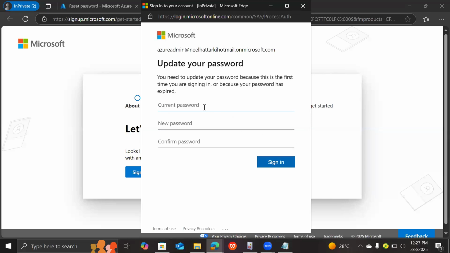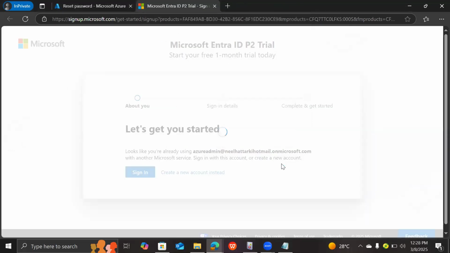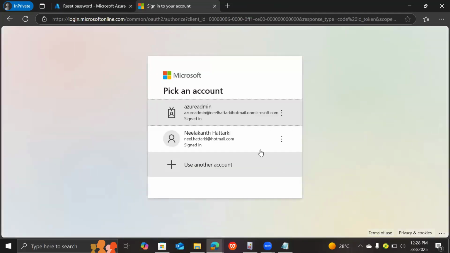Change the password. Okay, he is the administrator for managing the license, Azure admin.